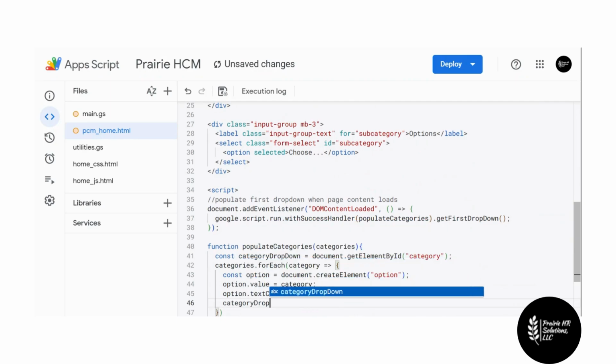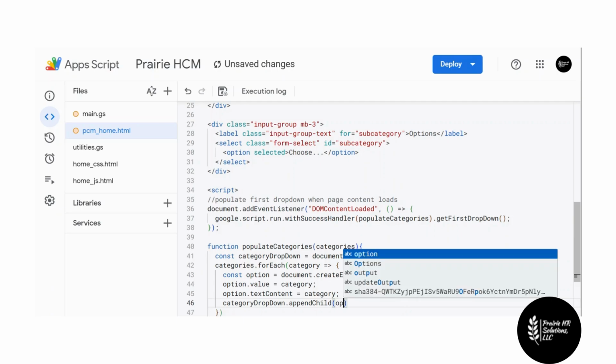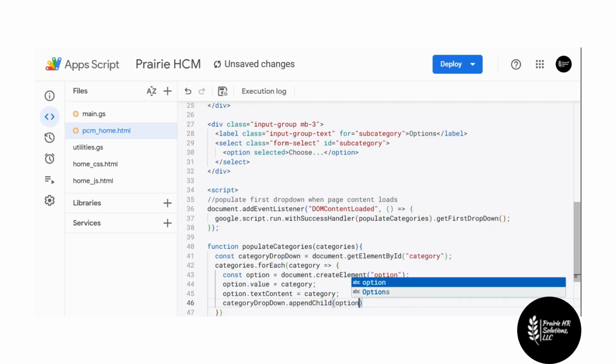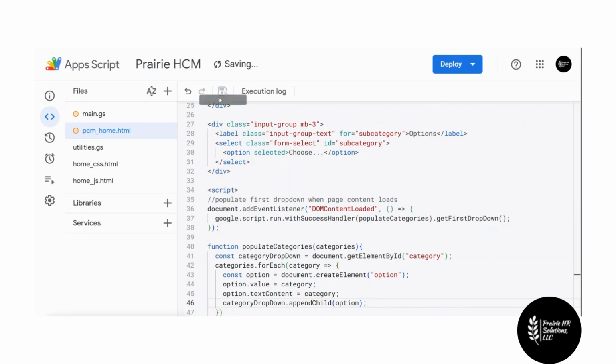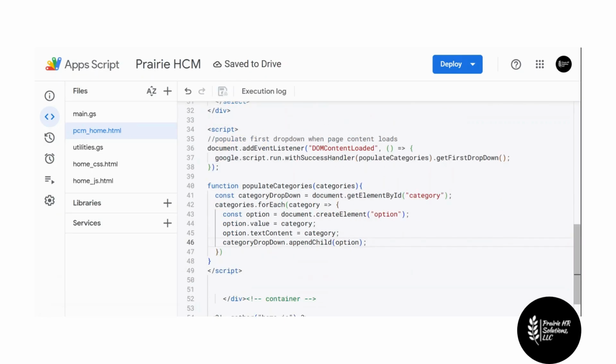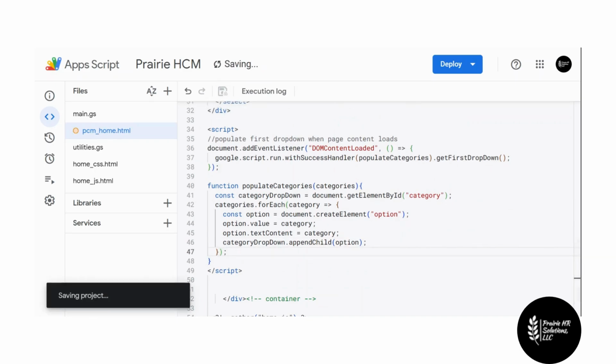So we need to grab our dropdown variable and append a child, and the child is going to be this option with the added properties. So we just simply put option. Let me add a semicolon there.